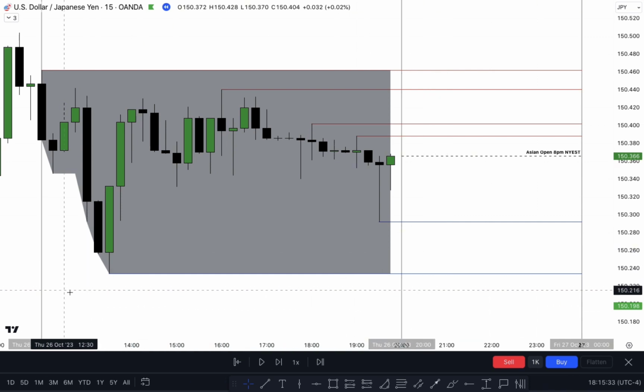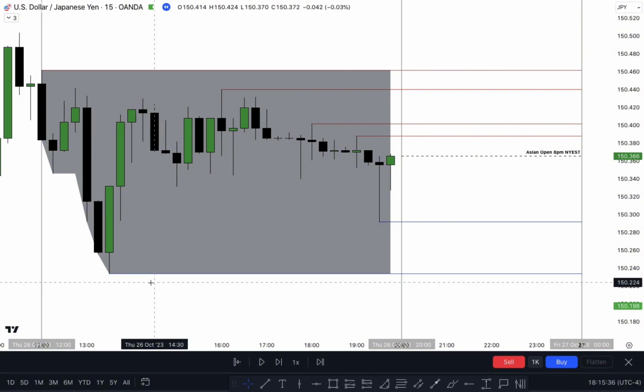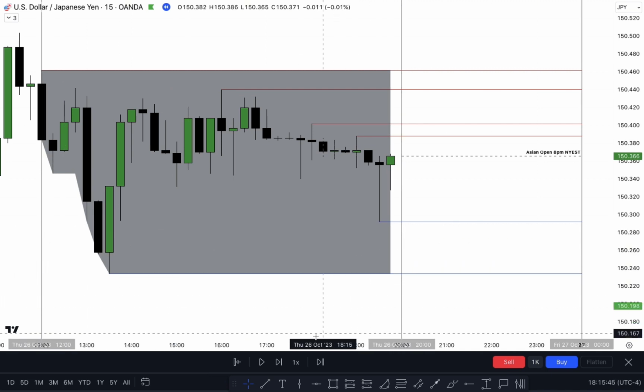So for those that are new or first time watching this video on the model, what you're doing is looking for a purge and revert or a turtle soup setup. How we find this is by taking the 12 p.m. to 8 p.m. session, which is the New York lunch session. I call it the lunch session because it's after New York, everything goes on lunch. During this time period, it has a characteristic of consolidating. Price is most likely going to move sideways. If you look at any FX market during this time period, you're most likely going to be faced with consolidation.